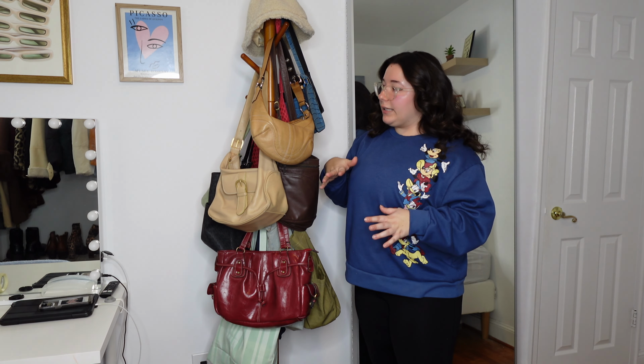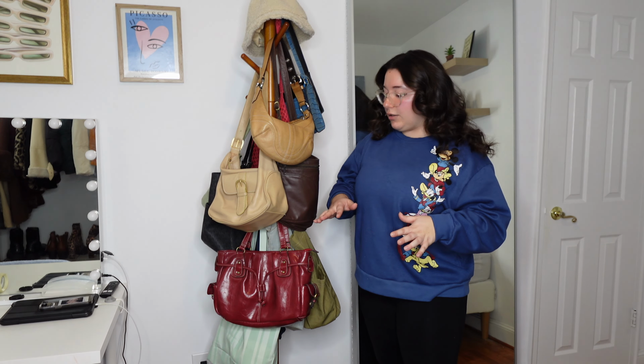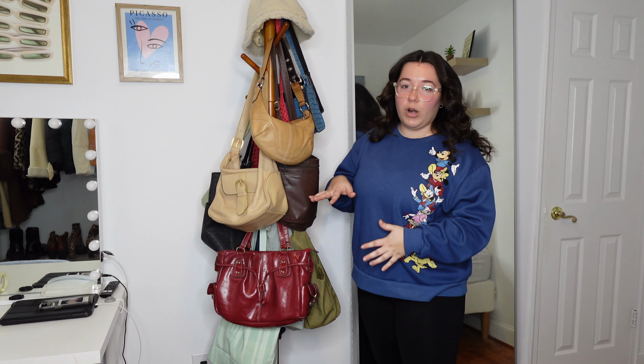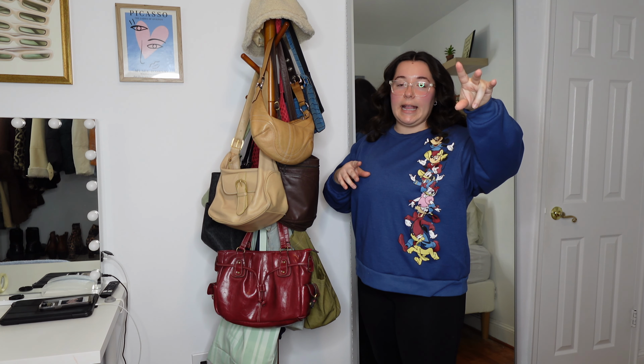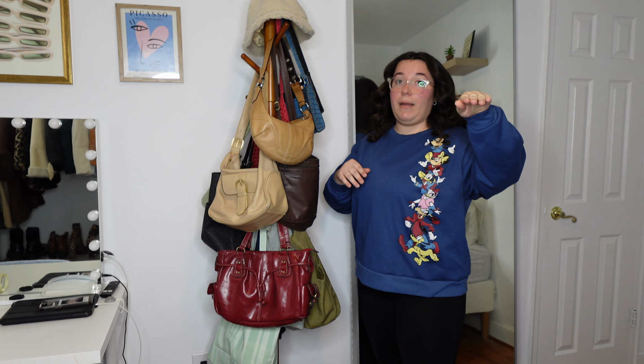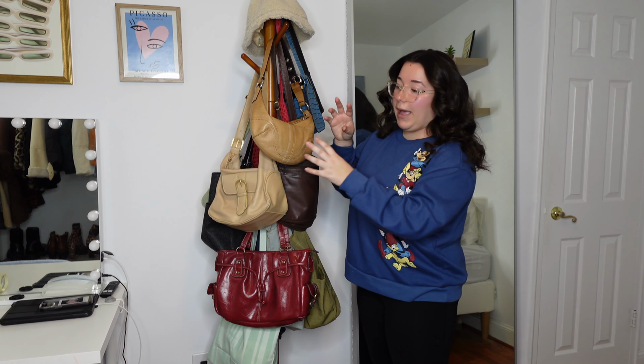I had a plastic one that I had for a couple years, but one day it broke, so I decided to get a flat stand one, and it's been the best decision ever because I can hold so many more on here. So now every single handbag is in here except for my gray fancy Kate Spade one that I got brand new for my parents a couple years ago, and then my everyday handbag that has all my handbag junk that I just move from handbag to handbag.